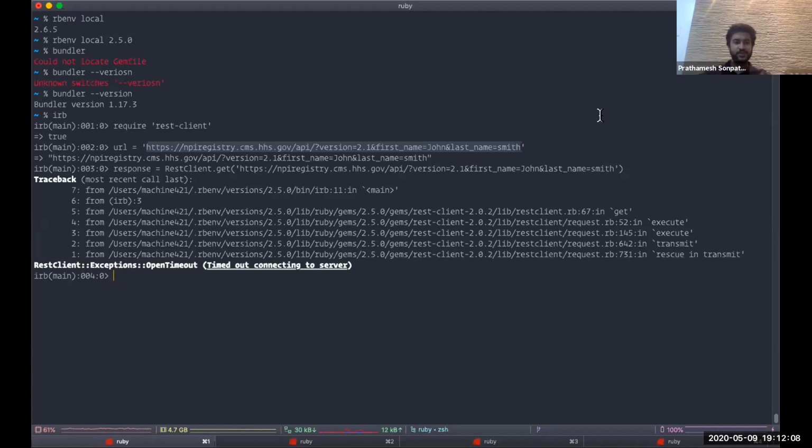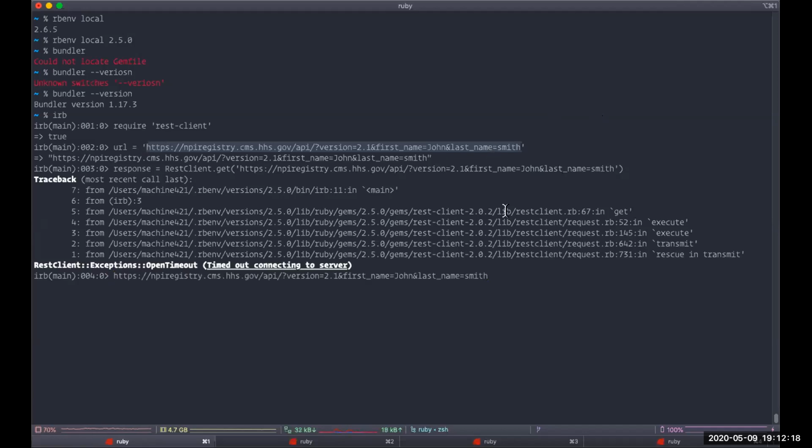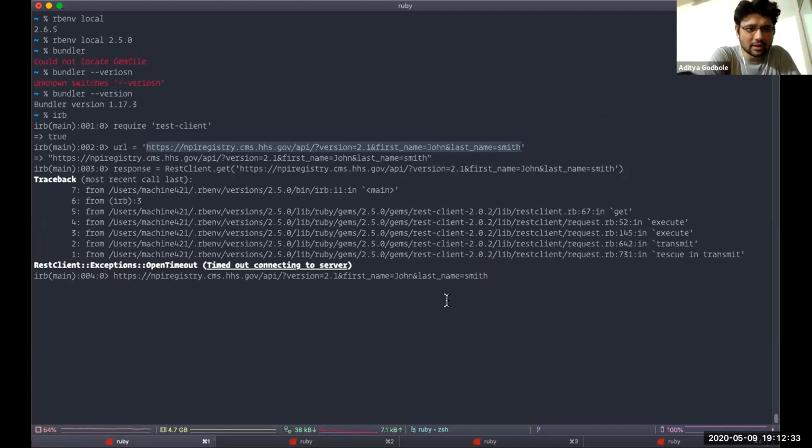It's something related to your ISP. But using Google Chrome, I was able to use this request, and I was getting a response. Yeah, but sometimes they block based on the user agent, right? The REST client gem will use a different user agent. Okay. So set the user agent to the same as what Chrome sets using an HTTP header. If you want to know, just hit it via Postman, grab the user agent that Postman uses, and probably that should also work.